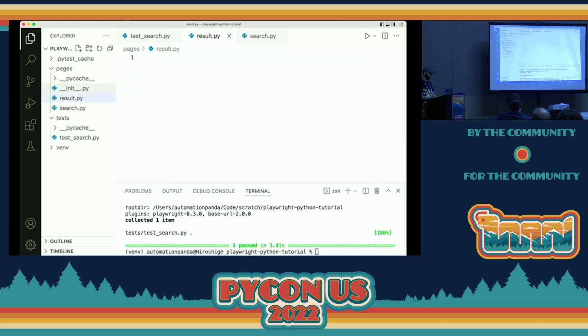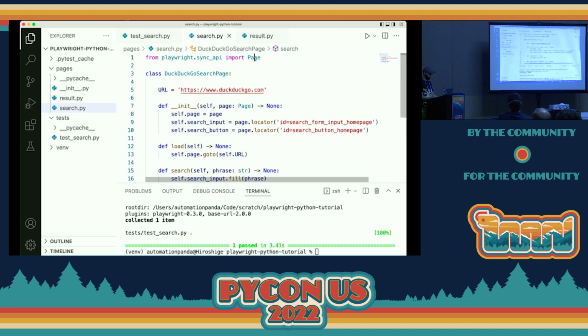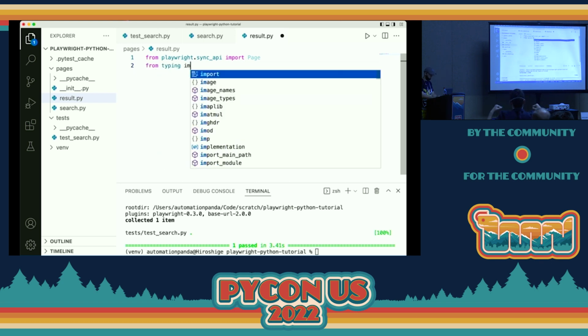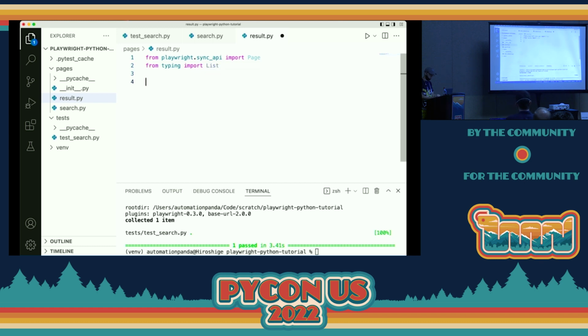Result.py, new module. We're gonna copy that import statement again. And then, there's another thing we need to import because we're going to be dealing with lists: from typing import the list type and just roll with it.